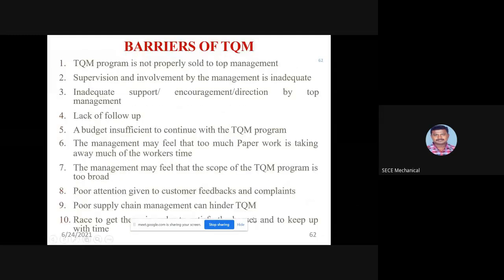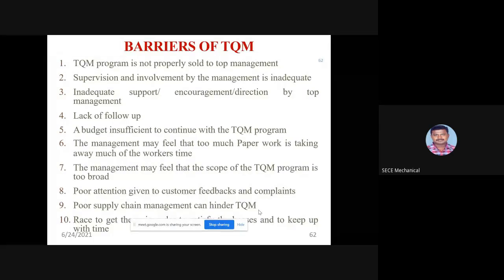Okay, guys. Next is the barriers of TQM. So there are some barriers. I think we also discussed this at the starting of the class, barriers and implementations of the TQM, where we lack to implement the TQM and what are the obstacles or barriers that enter into total quality management when we are going to implement it. So we discussed this in the earlier class, and today we will just do a small revision of the barriers of TQM, total quality management.